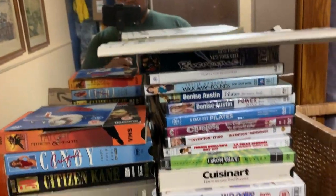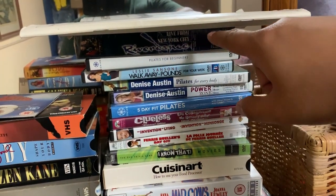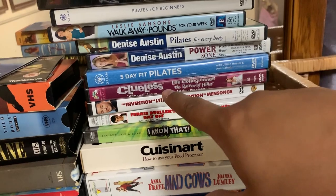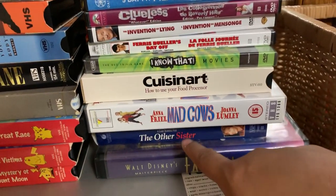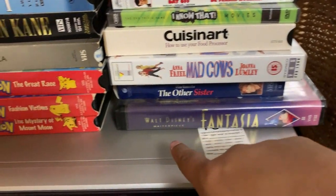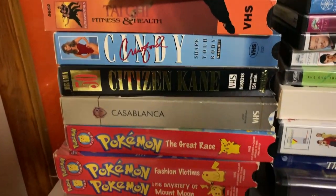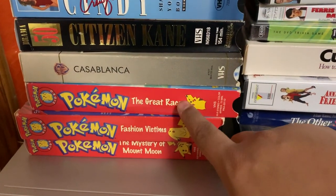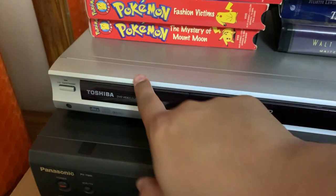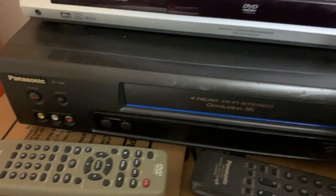Here's the lot I picked up — a bunch of DVDs with a mix of content: workout and pilates titles, a still-sealed Riverdance, classic Clueless, Ferris Bueller's Day Off, a Walt Disney video — hopefully it's a Black Diamond edition, which could be worth around $3,000. There are also some VHS tapes, including Cindy Crawford, Citizen Kane, and some Pokémon ones that I might lot out separately since Pokémon always sells.